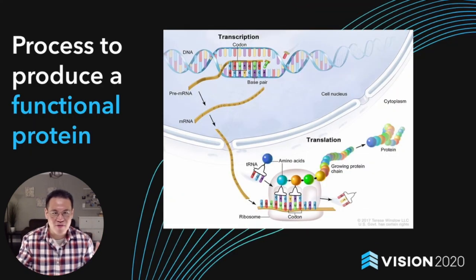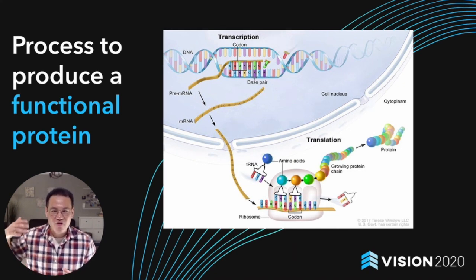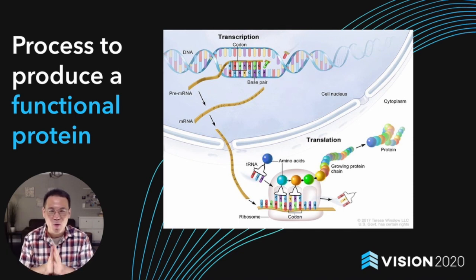And as scientists peered into the cell, they started to discover a pretty amazing process that takes the material in the genome and produces a functional protein. It's a process that goes from something called transcription to translation. I just want to take some time to appreciate what it takes to make a protein. And so we're going to go ahead and watch a video about it. Let's watch it now.